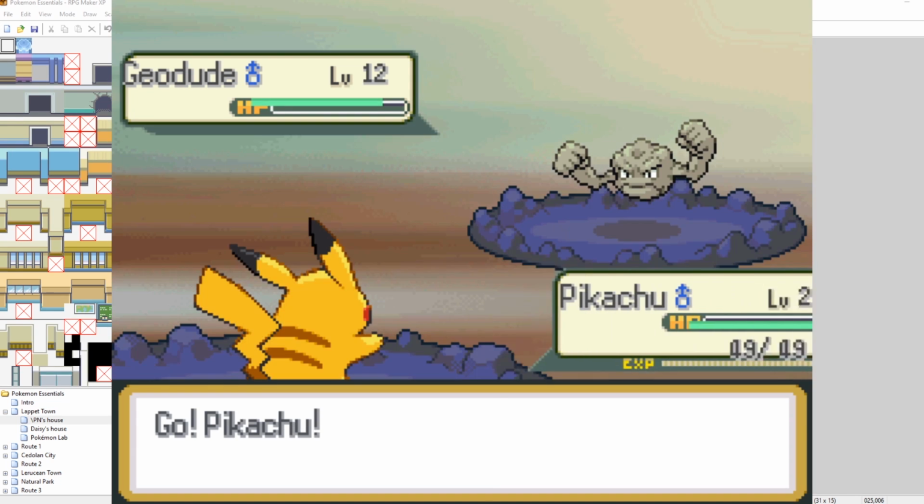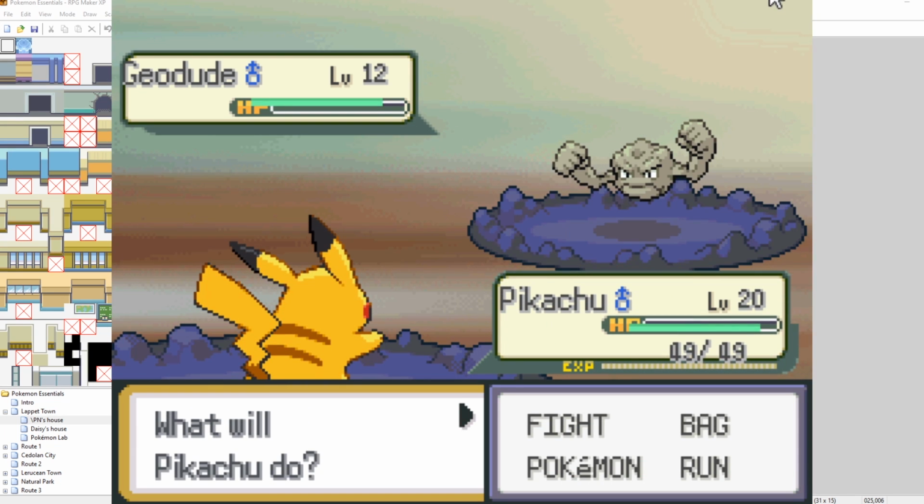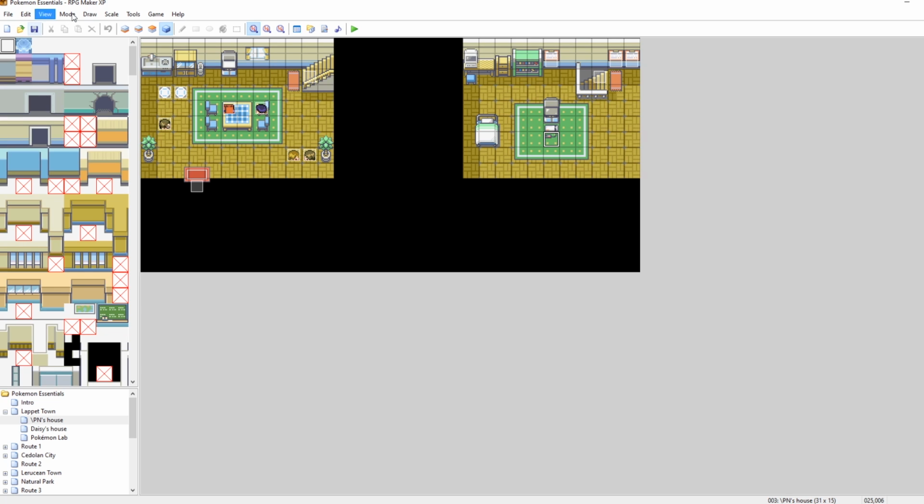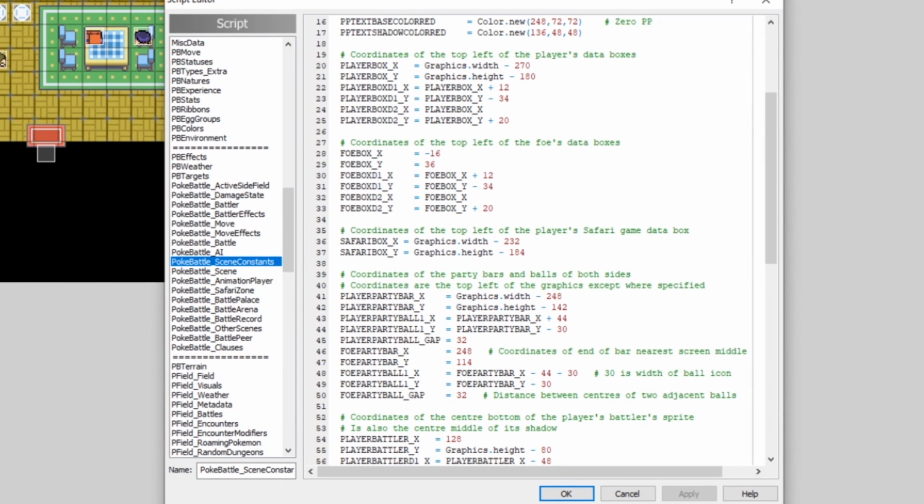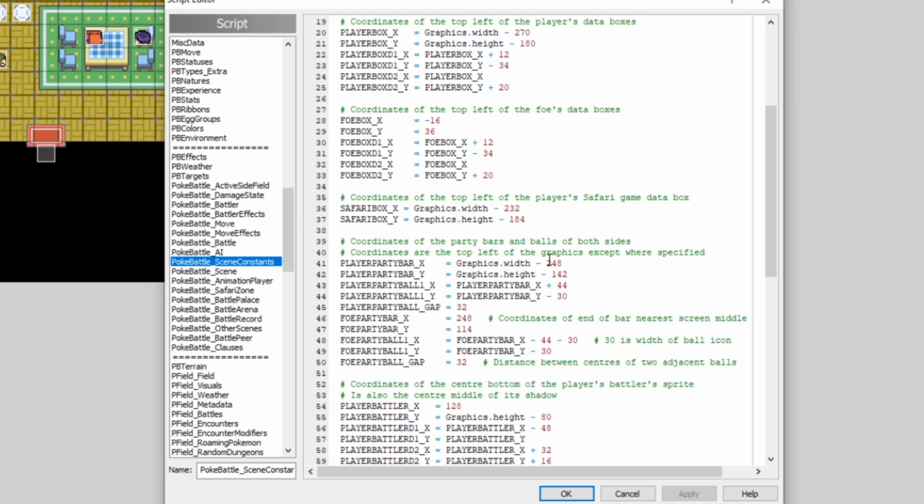Oh, okay. It's not horrible, though. It's a little bit off, but it's not horrible, right? Let's make it a little bit better, though. I mean, depending on who you ask, maybe that is horrible, but I've changed these values a bit as well. So instead of minus 248, set that to minus 200. Instead of minus 142, set that to minus 150. Set this to 40. I think that this wasn't even anything. Yeah, that's not even doing anything. The gap, we want to reduce that to 20. The gap was way too big there. Our Pokeballs were way too far apart, so we can reduce that value a little bit. Instead of 248, set this to 200.